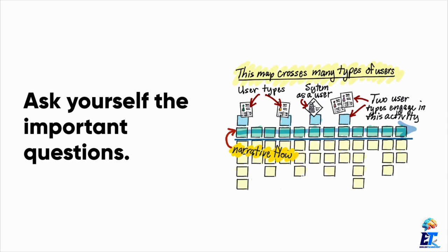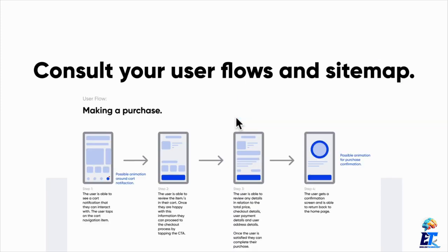And consult your old artifacts. Right here, I have a story map, and definitely go back to the story map if you have one to really consult user stories and requirements so you can understand what will be on every page. We even did user flows as well, and we're going to get into that right now. So consult your user flows and your sitemap. As I consult my sitemap, I'm always looking at the key requirements and hierarchies for a certain page. I want to know what is the most and least important thing that should be there.